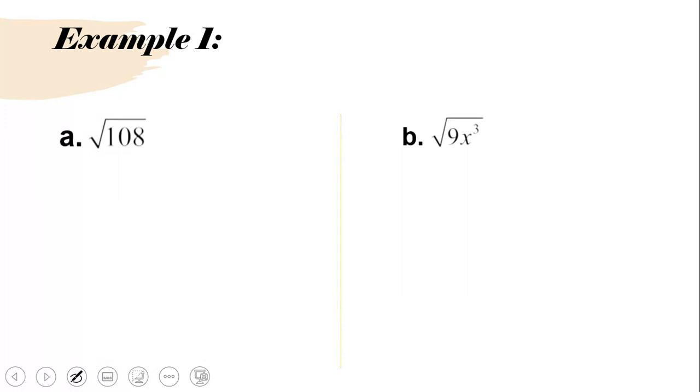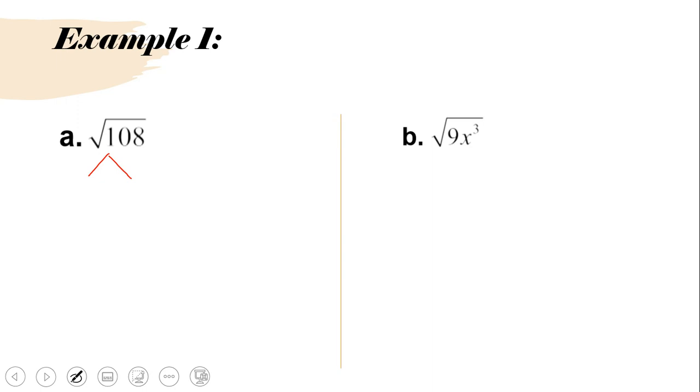So if we look at the square root of 108, we'll do it both ways here. So let's first do it by doing the largest perfect square that goes into that. So then I have to think to myself, okay, what are my perfect squares? Well, I've got 2 squared, which is 4. I've got 4. I've got 9. I've got 16, 25, 36. And I have to find the largest one of those that is going to go into it.